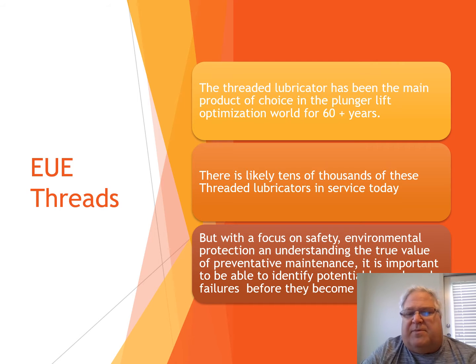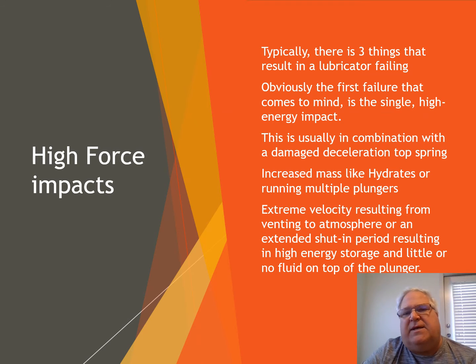One of the things that we found is not a lot of attention was given to them, and we would start doing inspections, and we'd find a lot of significantly damaged lubricators, and understanding why they're being damaged is important. So there's typically three things that we've found that result in lubricators failing.